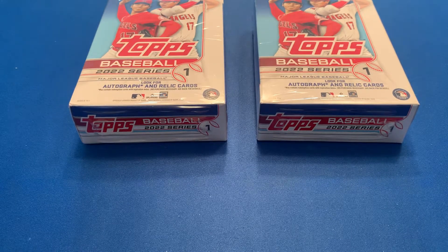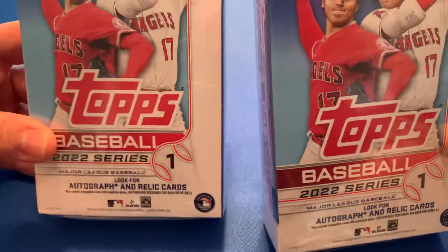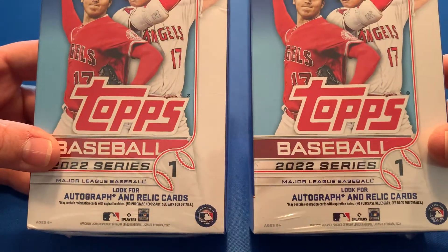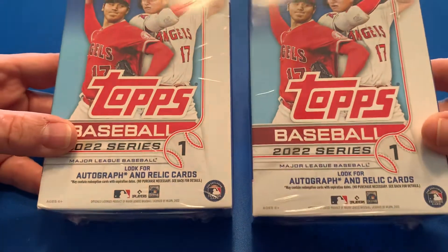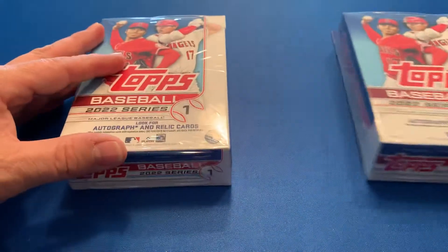What's up rippers and flippers, we're back with another vid going back to back on the vids today. We just did a three-box hanger box opening and pulled some pretty nice cards. I have two more left here, and since those were so good I was like, you know what, I'm just gonna rip these two also. So let's not waste any time, let's get right into it.